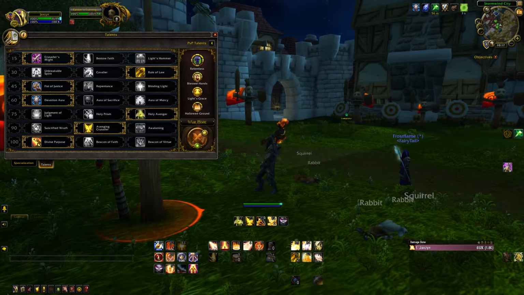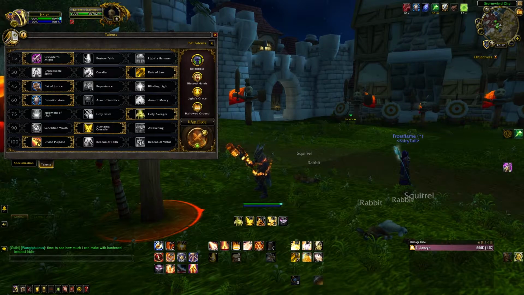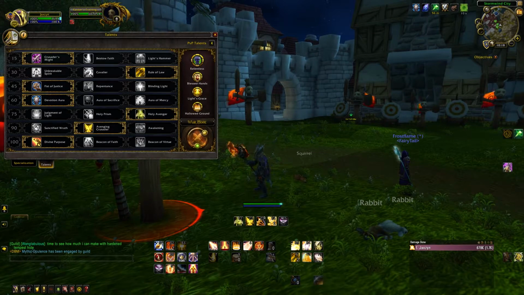Additionally, Blinding Light, you really want to use that for comps that are going to be a little bit more distance based, like Fire Mages, Feral Druids, other Holy Pals, since it's good from a crowd control standpoint, and it doesn't have those diminishing returns. But if you aren't afraid of diminishing returns, Repentance is a great way to go, and if you really want to help CC the other team's healer, great way to roll.